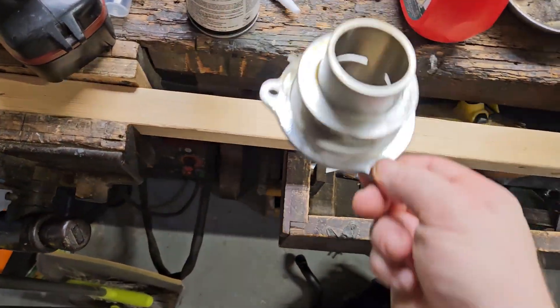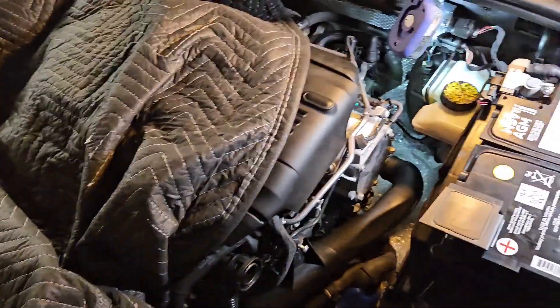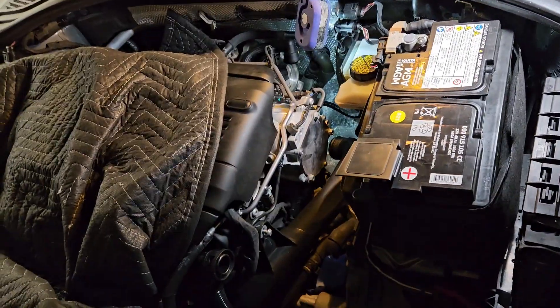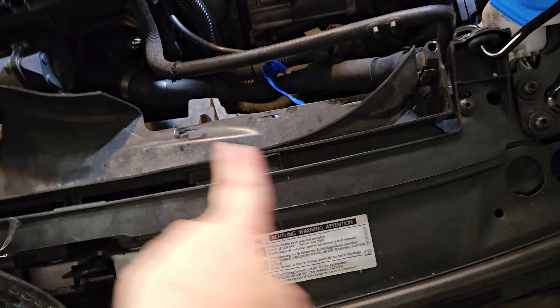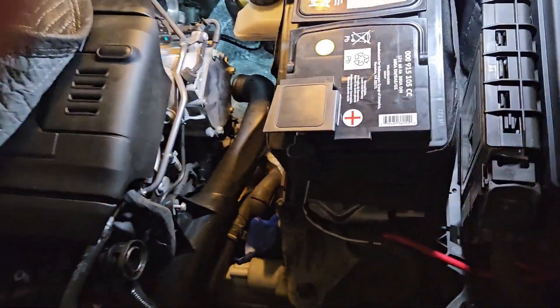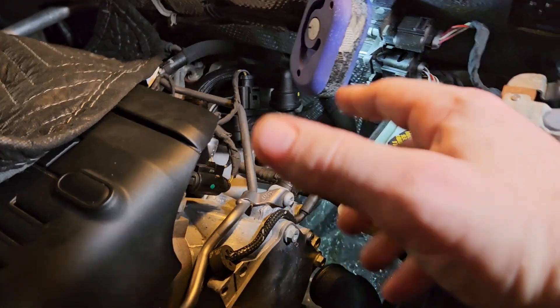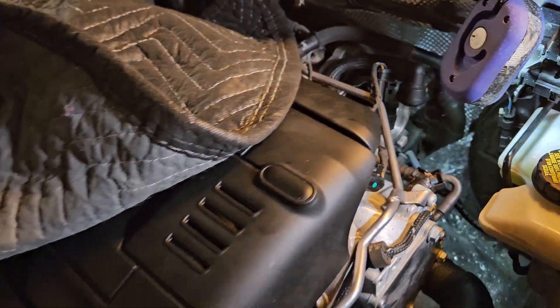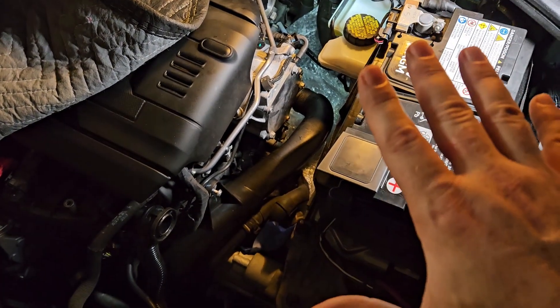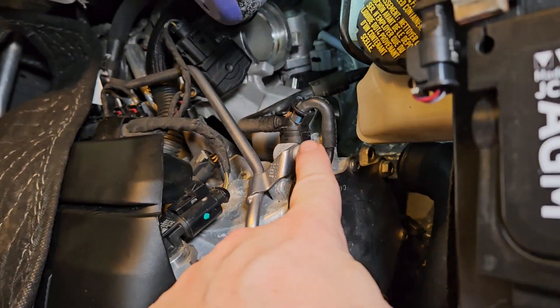Step one — let's get this air box out of here. It's been about 30 minutes and I've removed all of it. None of this was hard. If you have any realistic mechanical knowledge, this is not a difficult process. The air box just pops out but it's a pain to maneuver. The shrouding comes out with just a couple screws, no big deal. Getting the turbo inlet out was completely painless. It literally took me 15 minutes to get all of this out — not even playing games.